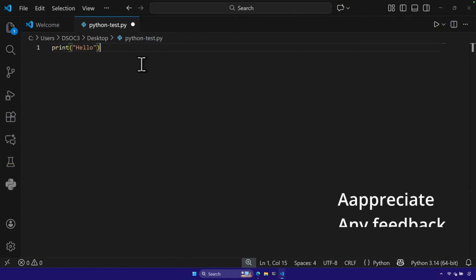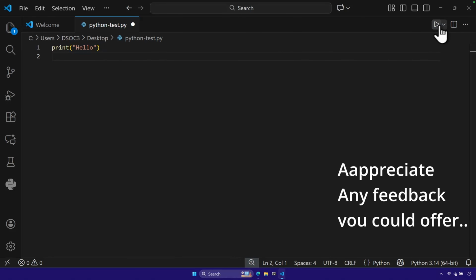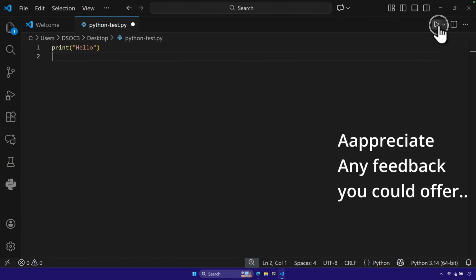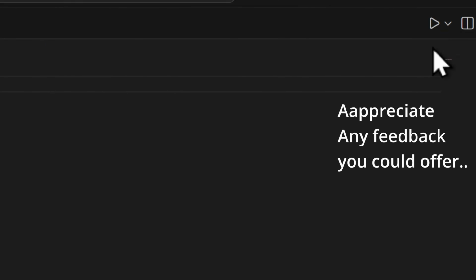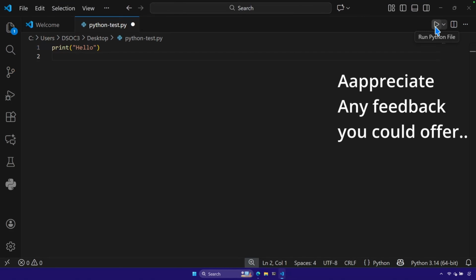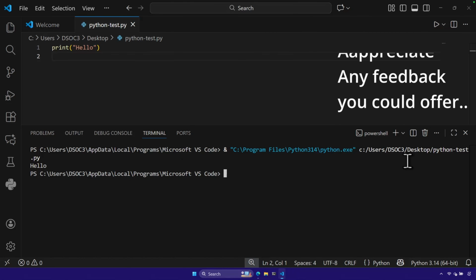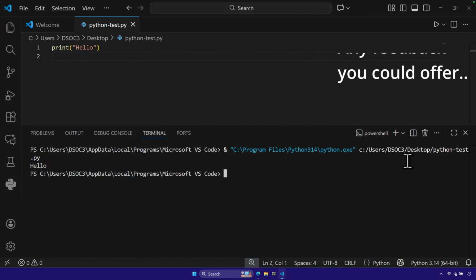Now let me come over here, and let's hide the extension. And here we go. If you notice over here, before we did not have this option, right? This one. It says run Python file. So yes, we want to run that, and click on this. And so very simple. It's very easy, nothing complicated.